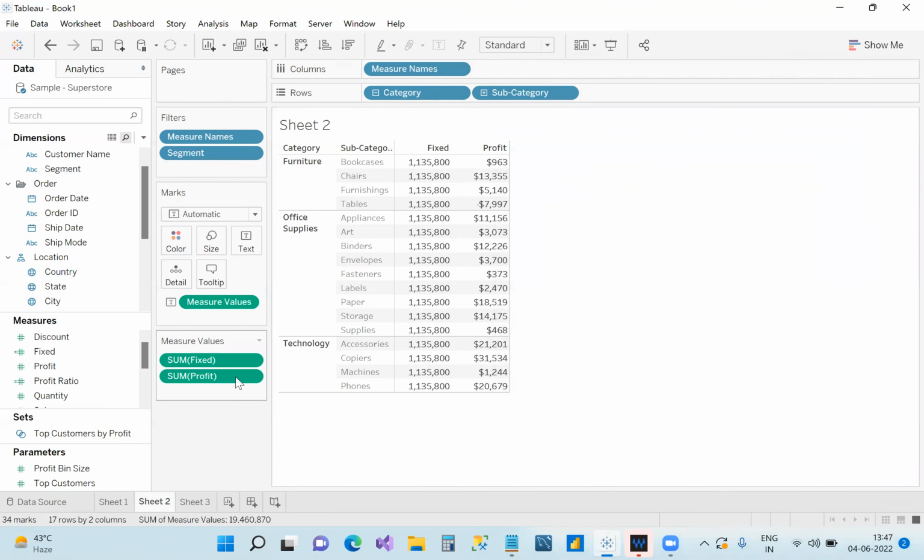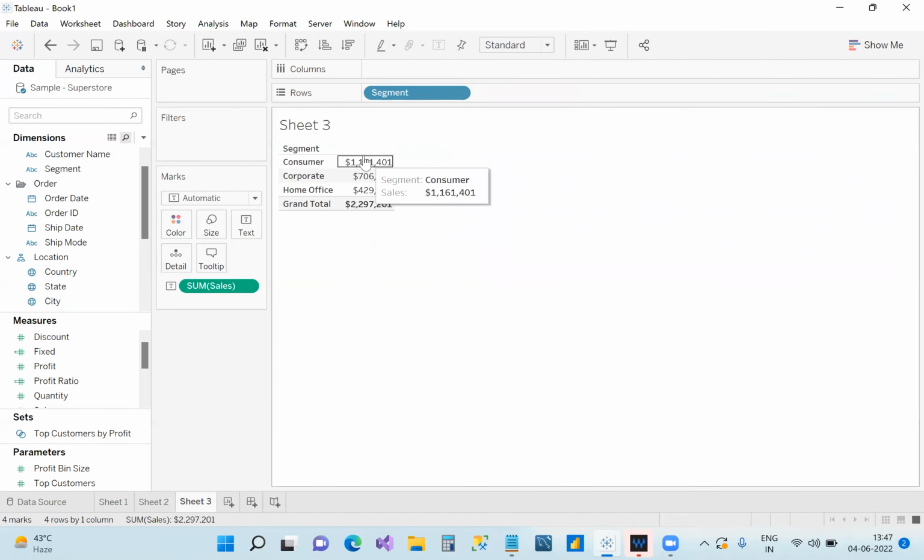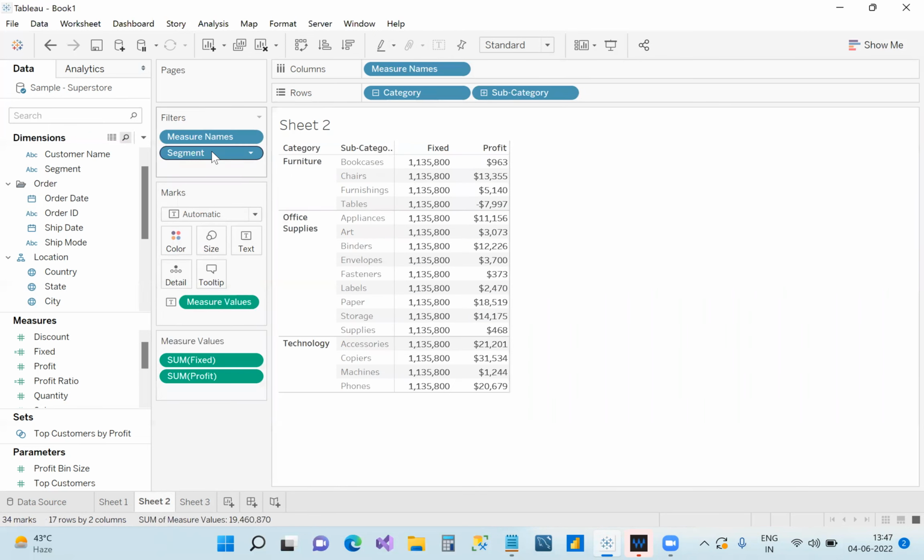This has also changed because it's taking the sum of these two, whatever I have taken. So this will also change. But had I taken it into view and then done it, then I would have to use what I told you last time, order of operations. I would have to add to context. Got it? Good.